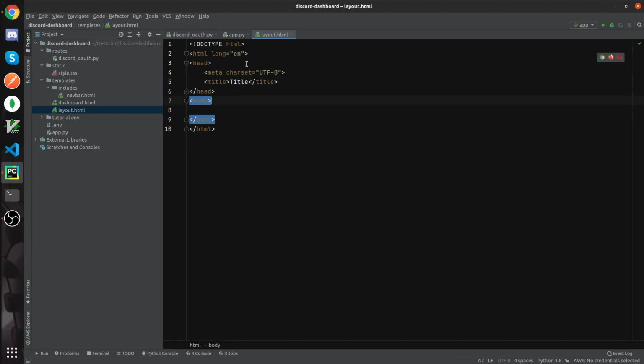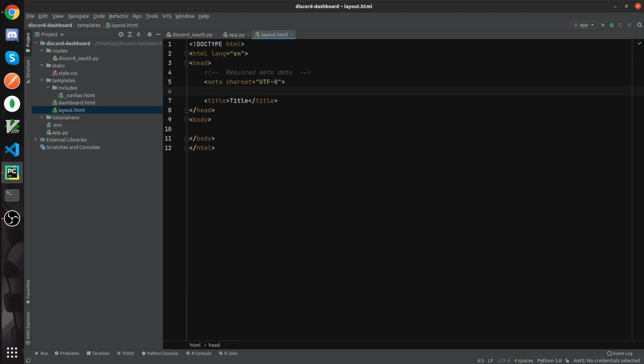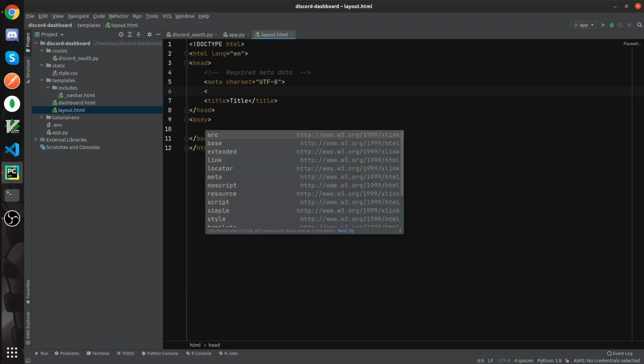Right, so I'm going to start with head, and these are required metadata. Let's comment this out so I know that's for my reference. So yeah, UTF-8, and then I'm gonna set some views here, basically.